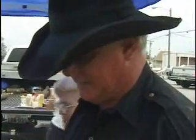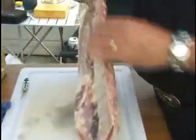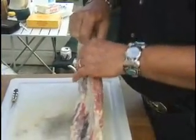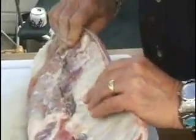One of the things I always look at when I'm doing ribs is I try to pick the ones with the small bones, like these are here. I always like the small bone rib because I always feel like it cooks up a whole lot more tender. Another thing I like to do is get the ones with the hard bone on.